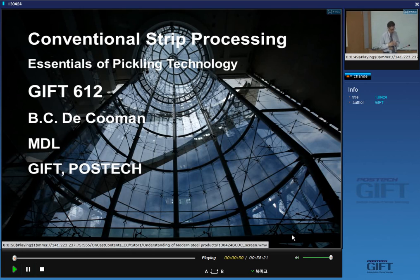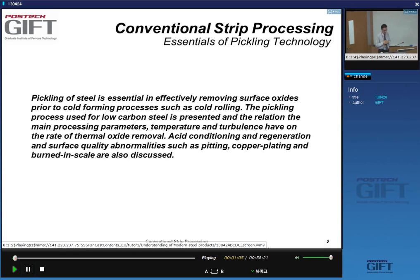So usually the oxide layer on the strip must be removed. And that's done by pickling, acid pickling. In particular, if you're going to process the material by cold rolling, it's got to happen before the cold rolling. So we'll be talking about the main process parameters and some designs of pickling lines, and what's important for the removal of the oxides.